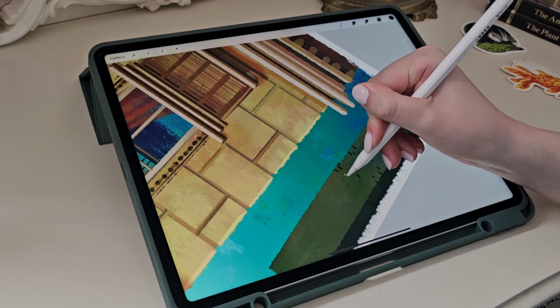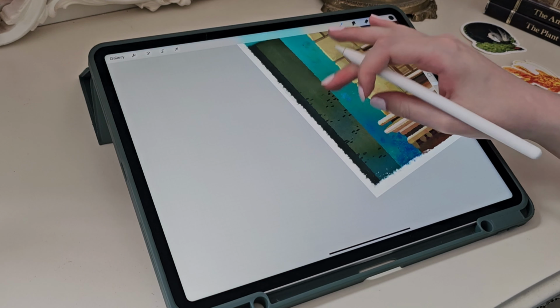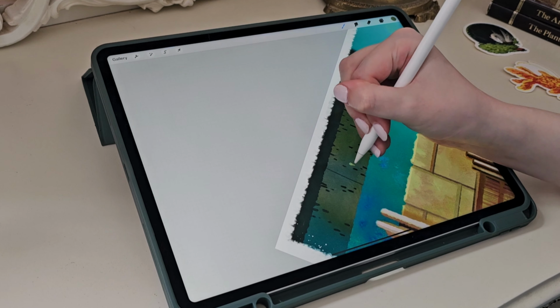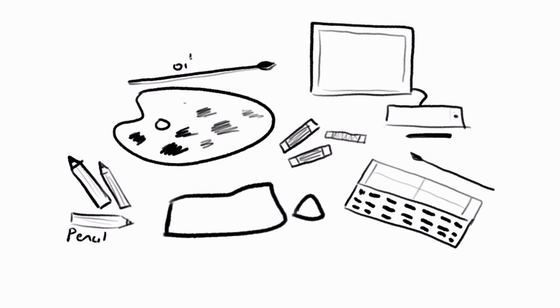Reading is reading, art is art, but reading a horror book is not going to be the same as reading a romance book. That goes the same for using oils, for example, versus clay. It might be a costly experiment, so definitely go into this with some research. Go watch a bunch of other artists use a bunch of different mediums first. Definitely do go try out some different mediums though.